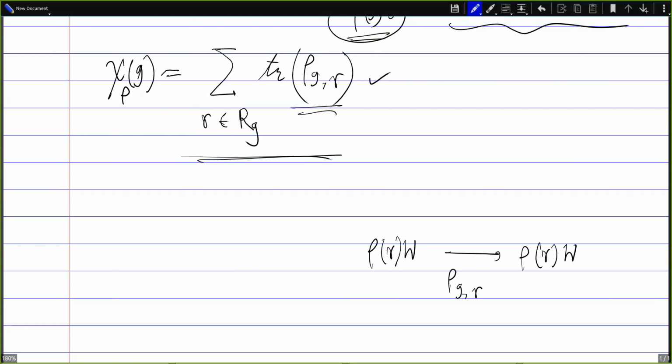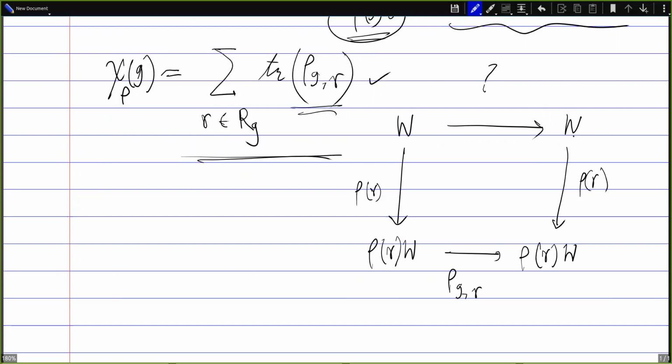Remember, rho GR is nothing but the restriction of rho G on rho RW. On the other hand, I have rho R from W to W. So then what is this map? Can we just see immediately? That's very easy to see.